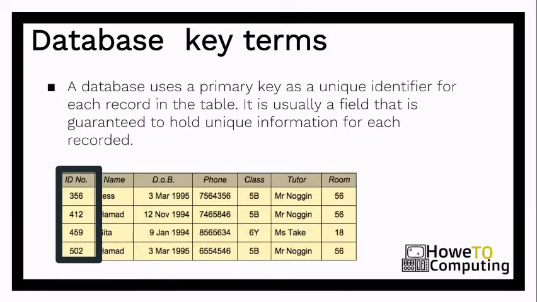So another key area is a primary key. This is the primary key field here. A primary key is a unique identifier in a database. It cannot be duplicated because it is unique, and this identifies each person. For example, you have an exam number which is unique to you, because there might be two people with the same name as yourself. So that's the main identifier, that candidate number or your exam number.